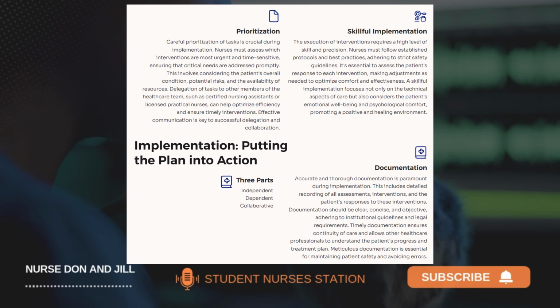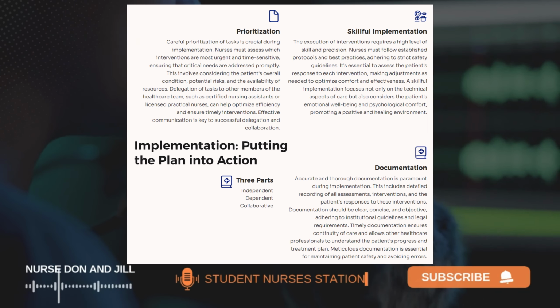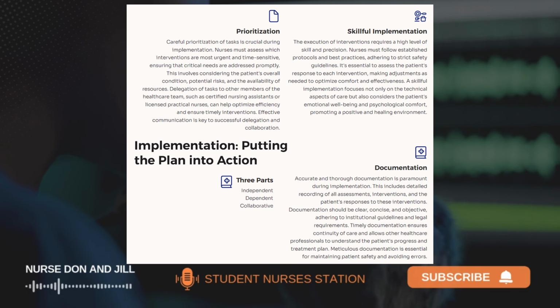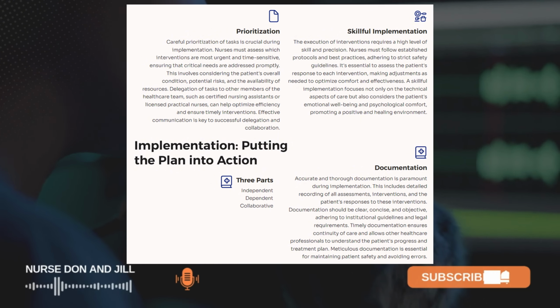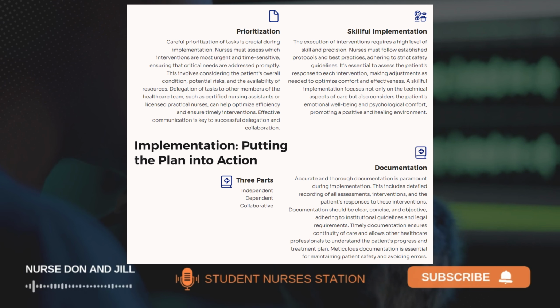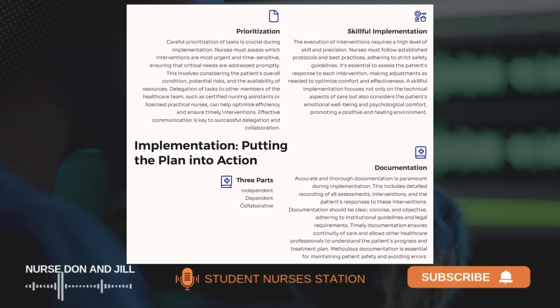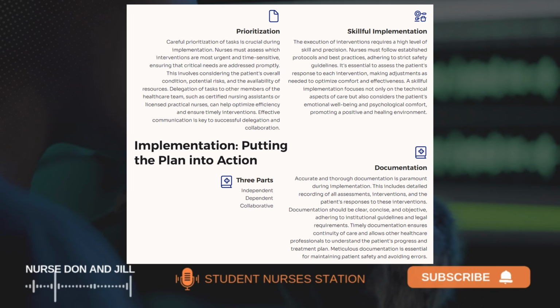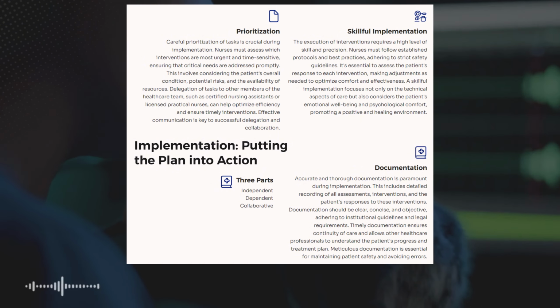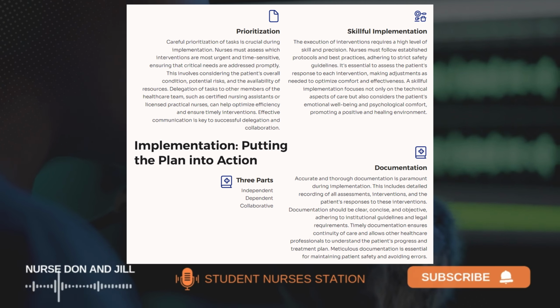We have to consider things like the patient's current condition, the urgency of their needs, and the resources that we have available. So if a patient is having difficulty breathing, for example, our top priority would be to assess their airway and ensure adequate oxygenation. That would take precedence over things like ambulation or medication administration, which could be addressed later. It's all about critical thinking, using our clinical judgment to determine the most appropriate course of action. And once we've prioritized our interventions, we need to implement them skillfully and safely, always keeping the patient's comfort and well-being at the forefront of our minds. Absolutely.